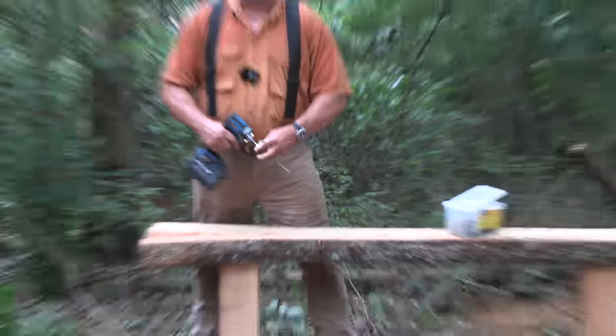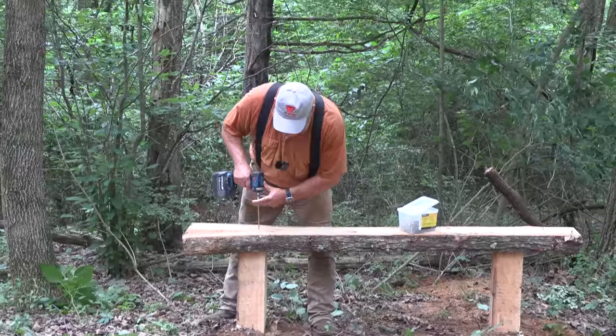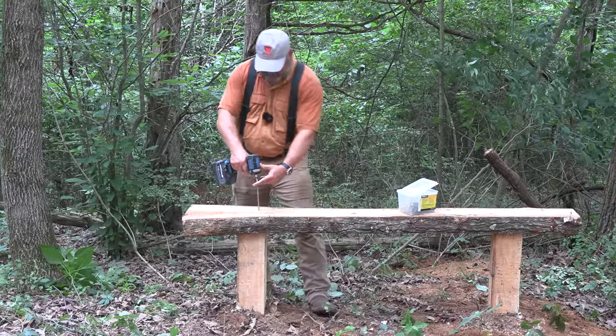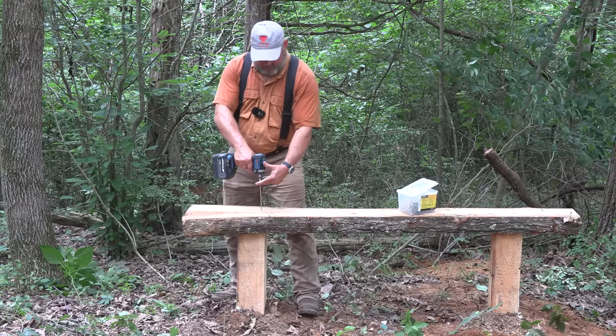Heat index is 111 today, right now. It's going to be hotter than 111. This has got a knot right here. I'm not sure how that's going to work out for me. Let me back up that knot.